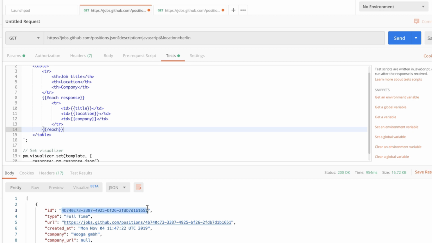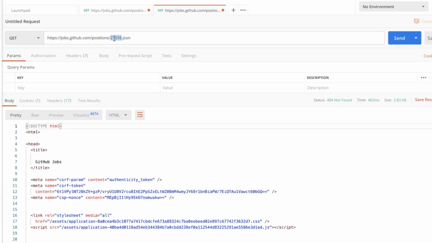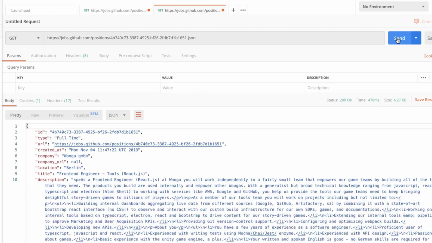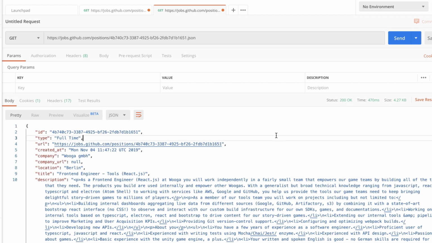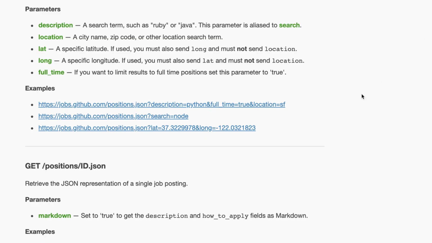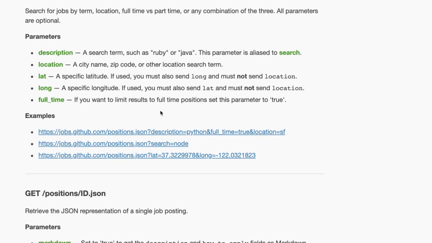What I'm going to do is I'm simply going to copy this value, go back to the other request. Instead of this number that was in the original example, I'm going to paste the ID that was given. Now you will see that this now looks differently. The status is 200. This resource, this job exists. And this is the information regarding that job. It's quite typical for APIs to have multiple endpoints which provide a different view on the data. I invite you to continue experimenting with the API, maybe try out some of the parameters available here and see how they work.